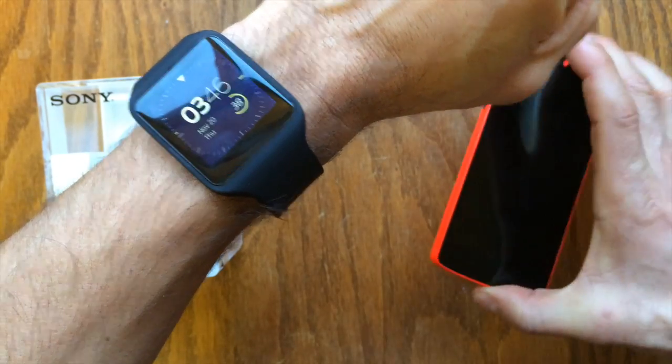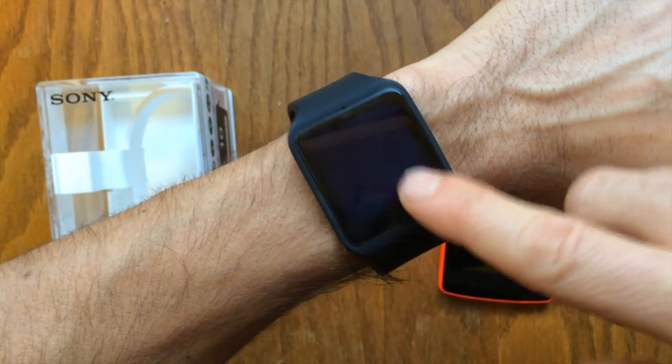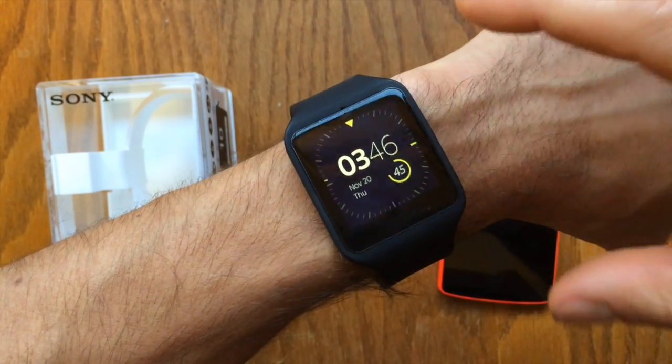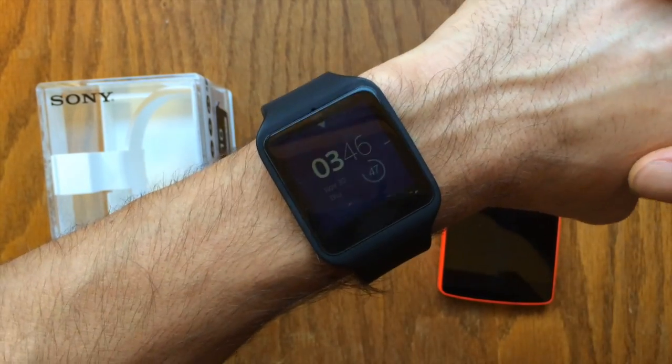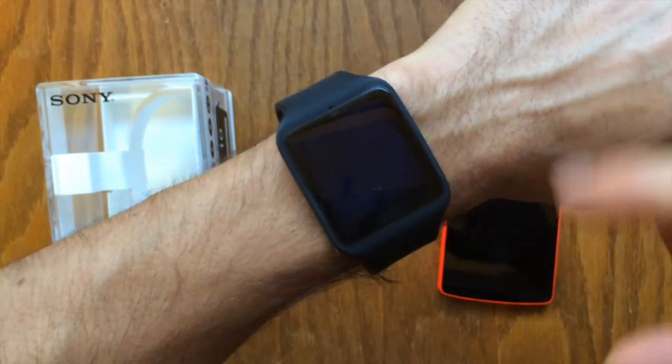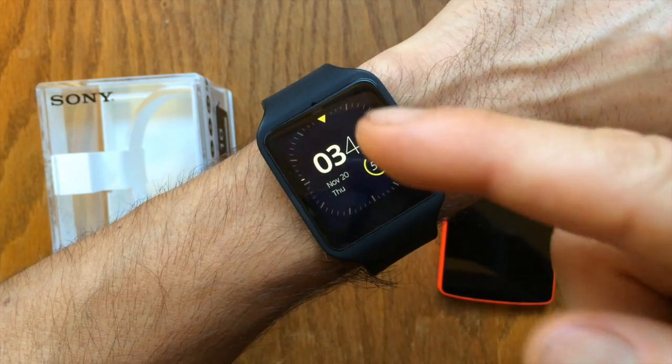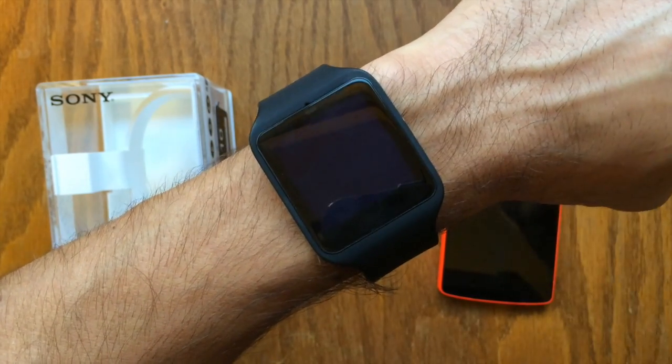You have to bring your phone with you, which is a bummer, because using this watch with its built-in GPS and internal storage is nice, and you'd want to take that with you on a run or on a bike ride without having to lug your phone around. So give it a little bit of time. The app developers will come up with software that will work with this watch as a standalone Android Wear device.